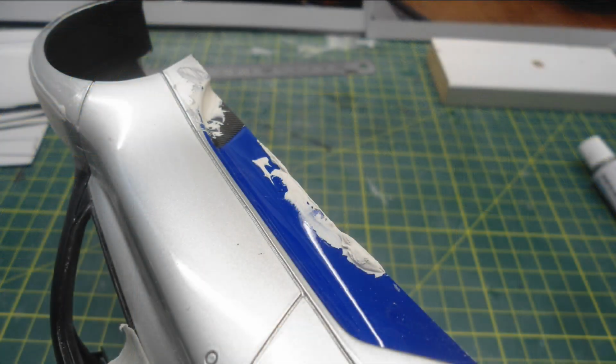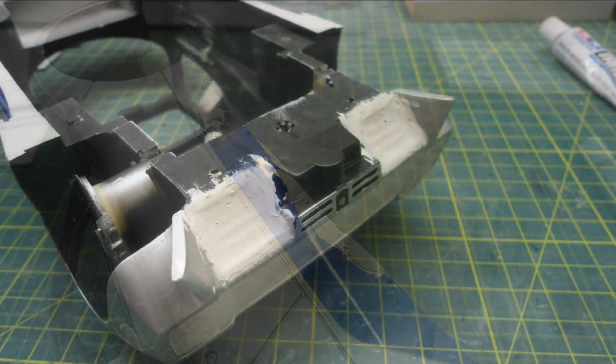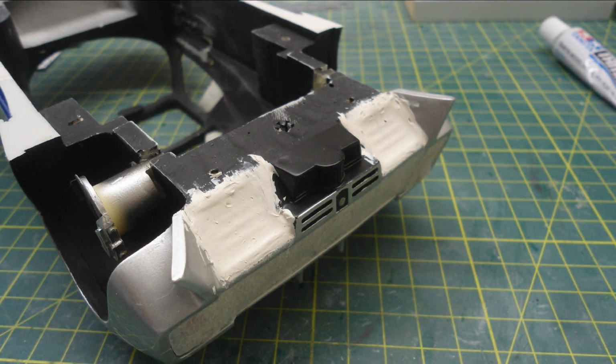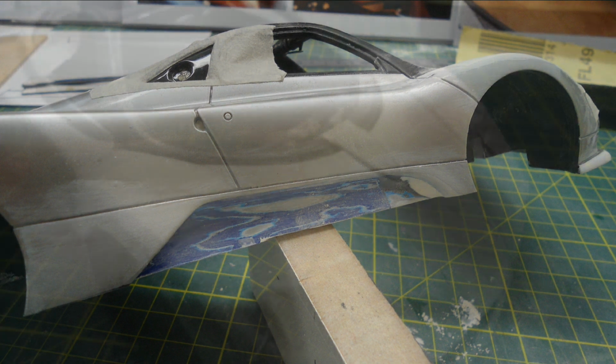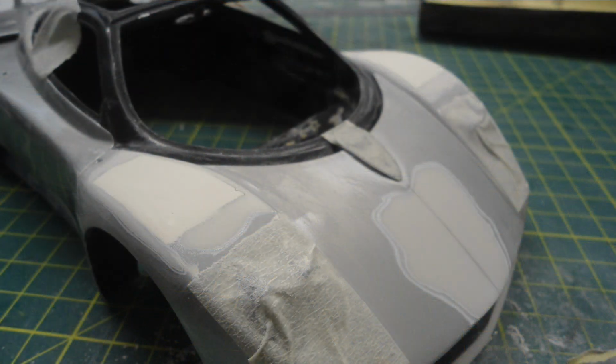Always lots of filling and sanding to do on these models, so I just have to keep going backwards and forwards doing that. Filled in the rear vents for the first time, and some more putty was added in there also. Again, lots of sanding, lots of filling, lots of sanding again. The joys of building a custom model.